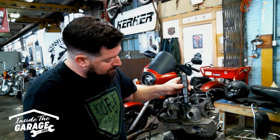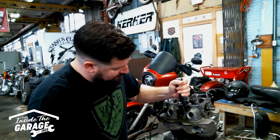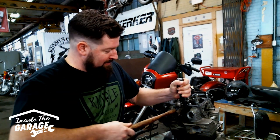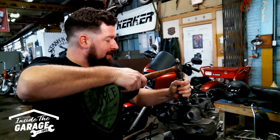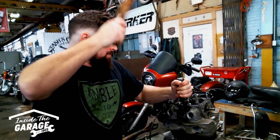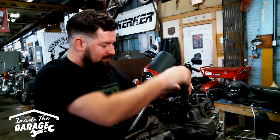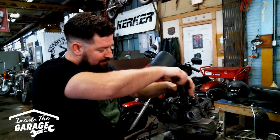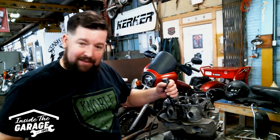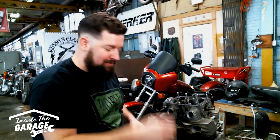All right, so I'm going to insert the Phillips bit down in there, nice and solid. Turn to the left, then push down, apply some downward pressure. I'm going to take a ball-peen hammer, make sure everything's all lined up and straight, give it a good hit — almost there. Push down, turn again — there we go. That one took three hits, but still, that Phillips bit out of this 1972 CB350 — that's probably been in there since 1971 — spins right back out. Phillips bit's still intact, threads are still in good shape.